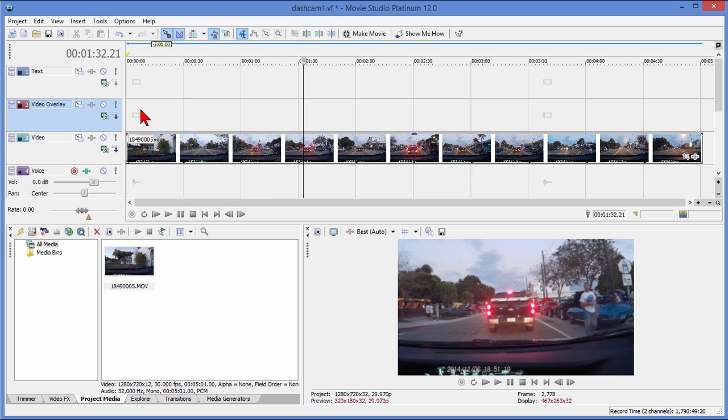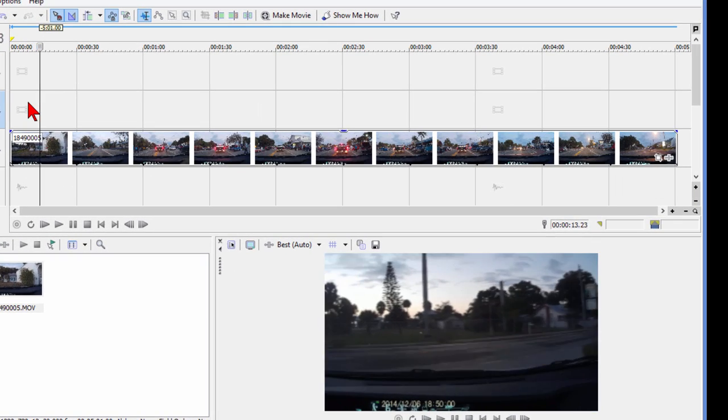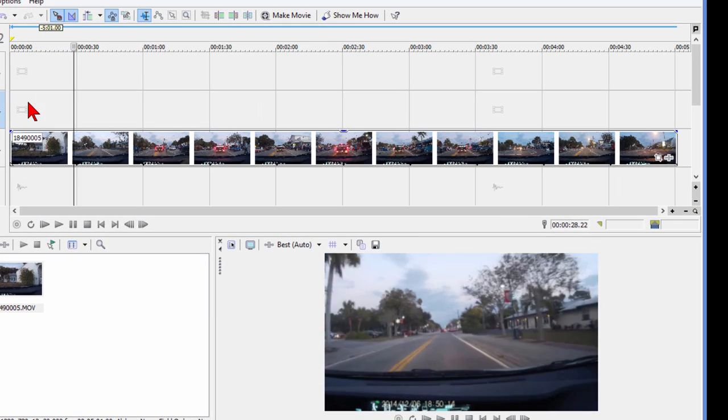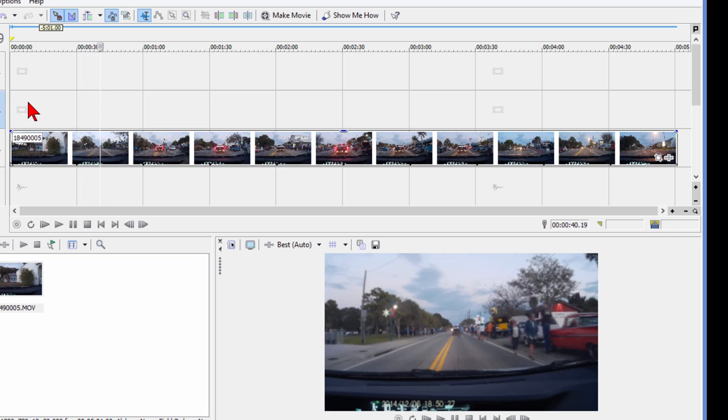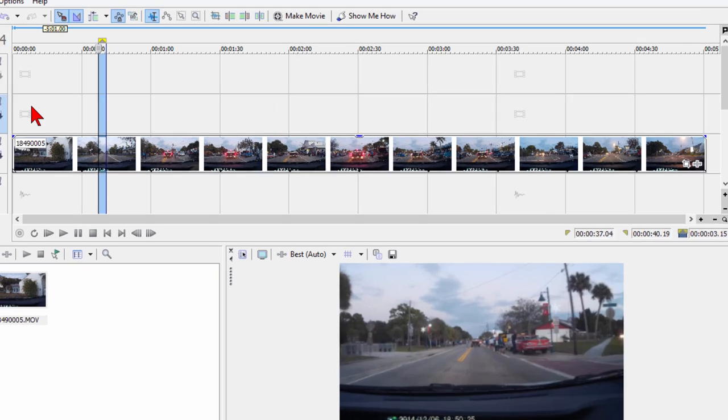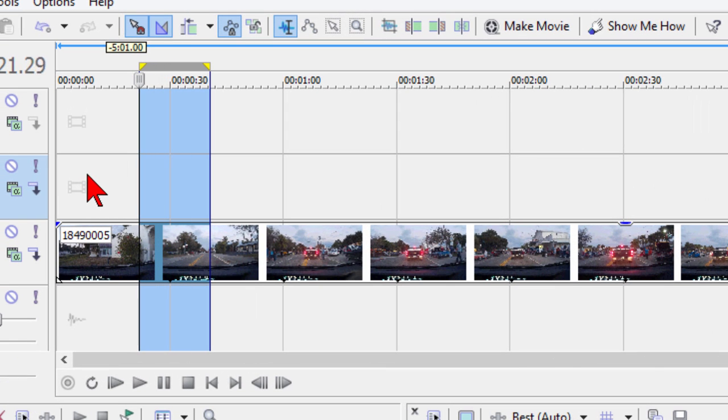Now, when the video starts right here, this is a convenience store that I'm pulling out onto a street. I'm turning left, going down this street right here. And I want to start the video right there. So what I really want to do is delete all this part right through here. So I hold down my shift key and my arrow key to select that much of the video. And I can press delete.